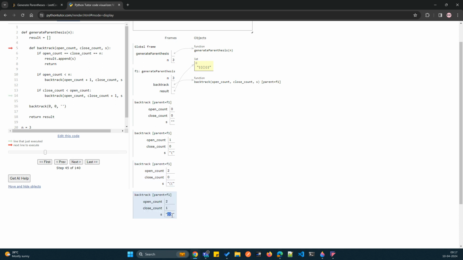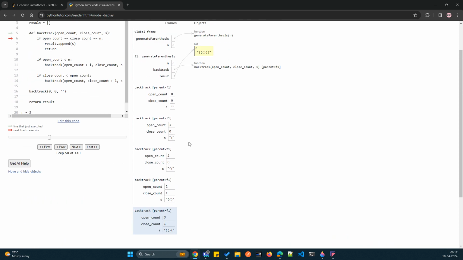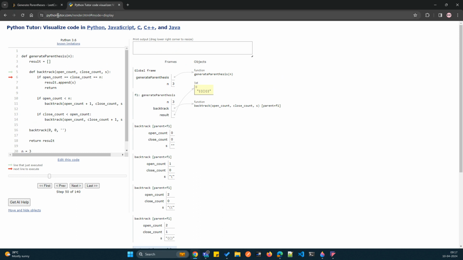Previously, in the first iteration, we added one more open parenthesis, but this time when we backtrack, we will be closing the second parenthesis itself. This way we will be making the different combinations work. Yeah, that is it. Maybe we can play around on this side to get a good understanding of how this code is working.